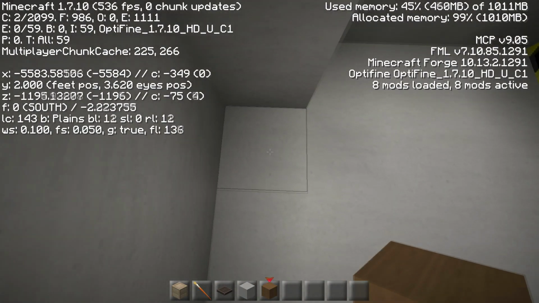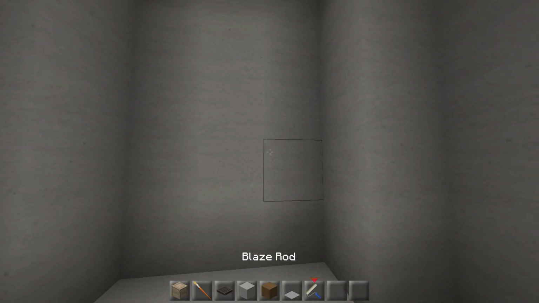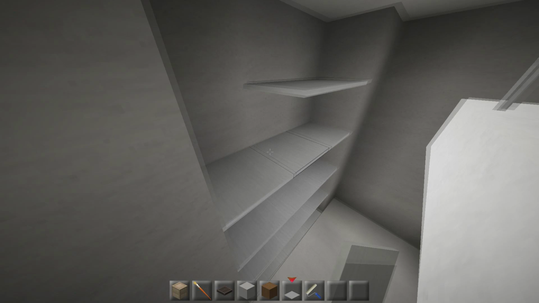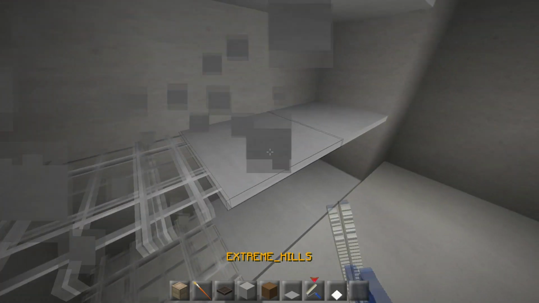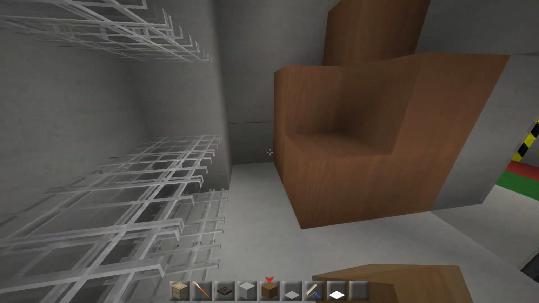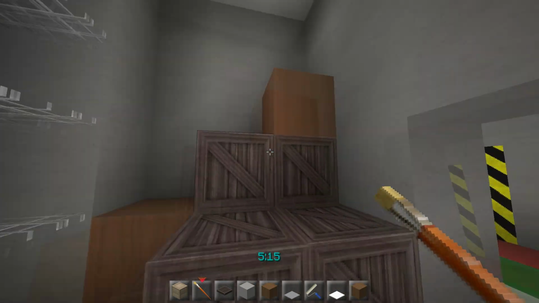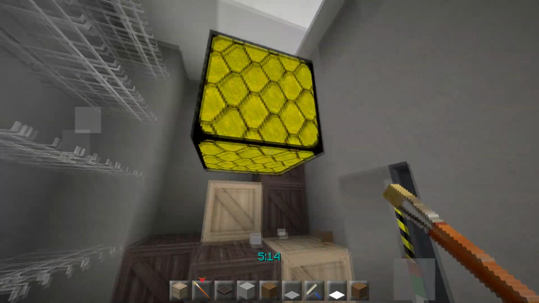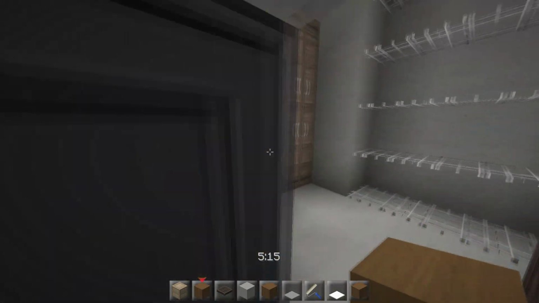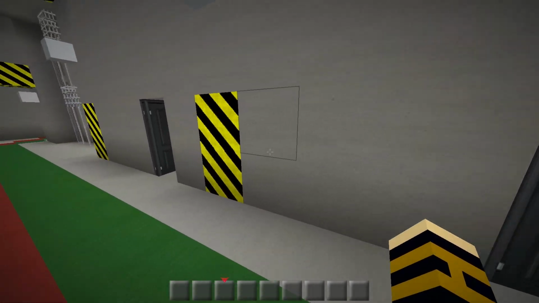Is there any biomes around here? Nope. That's good. Sort of the other type of shelf type thing that we've been doing before. There you go. Just like that. That works. And then we'll have some boxes and crates to actually cover up that bit over in the corner. That'll work. Something like that. Something simple. That'll do the job.